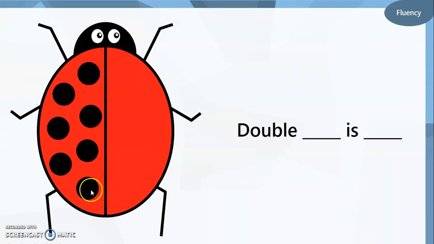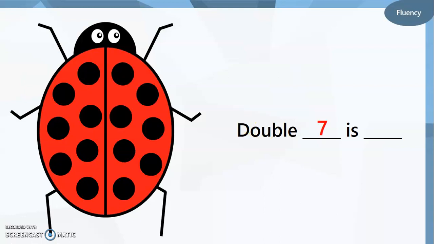So let's have a look this time at how many there are. I see a 3 and a 3 is 6 and 1 more is 7. And then double 7. So there are different ways you could do this. You could count every single one, but it would take a long time. You could think, I know this is 7, so I can go 8, 9, 10, 11, 12, 13, 14.